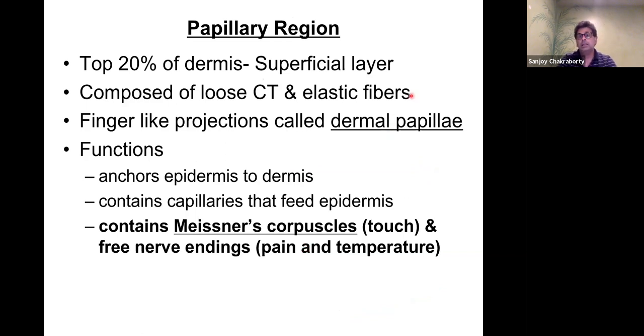And a lot of elastic fiber as well. We know the dermal papilla. We talked about the dermal papilla. Right here, they contain a lot of Meissner corpuscles, which are also touch receptors, and the free nerve ending. So the nerve goes right there. The free nerve endings have a pain and temperature sensation. That's why in certain areas of your body, for example, your lip, the nerve ending goes all the way into the dermal papilla, so it can become even more sensitive.